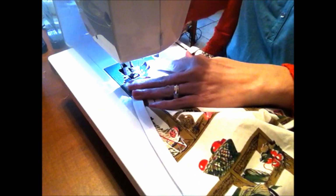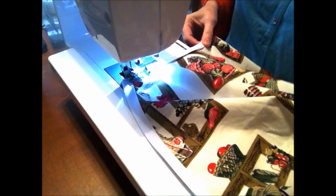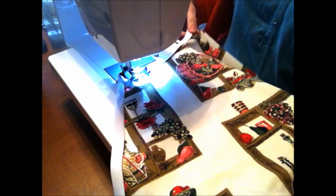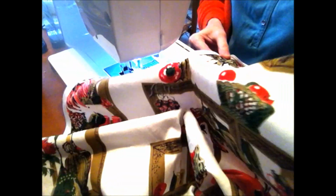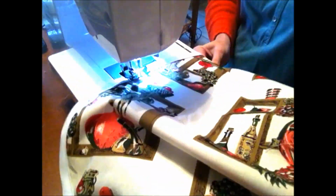Let's sew this on, and I'm just going to be using a straight stitch. And ironing it makes it so much easier because you get the whole edge, then the seam and everything, it gets nicely tucked in there, and you don't have to use pins because you've ironed it down. And you're not fighting the fabric the whole time. Good. See, here's the back.